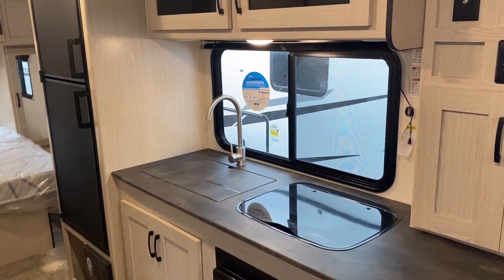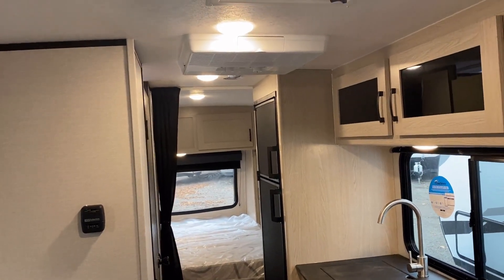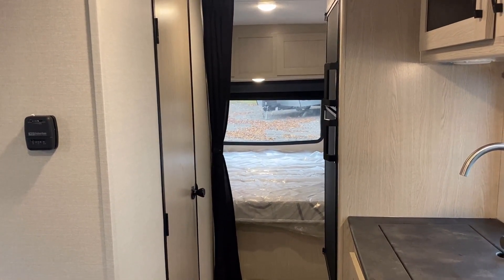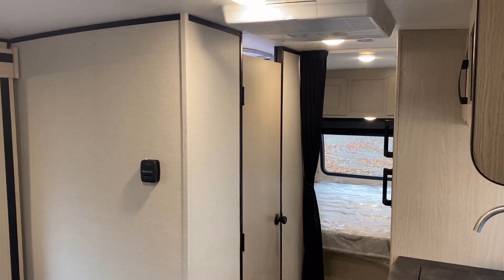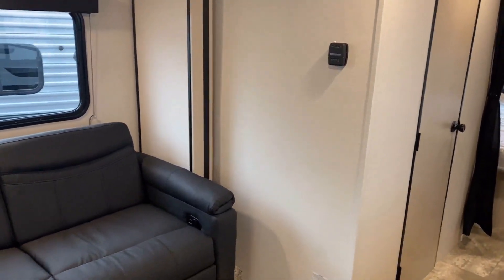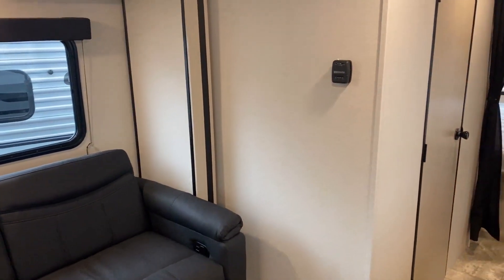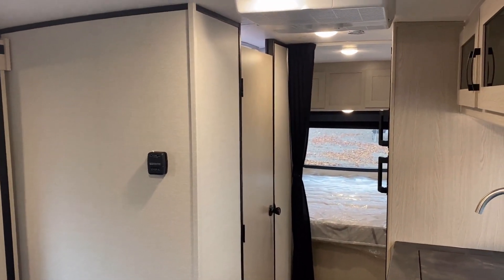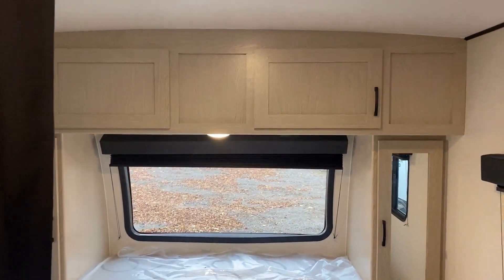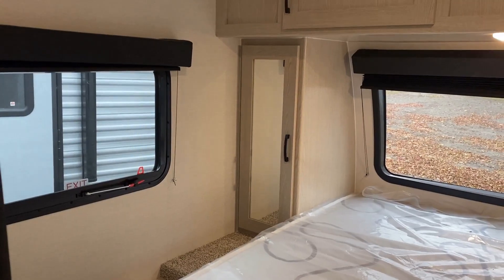You might have noticed there's a stainless big farm sink over there — you can get big pots and pans in that, wash a small dog, whatever. However, the Nano Series does not have central air — a point of consideration. It's not technically a full-on private bedroom, and pulling that curtain shut will limit airflow over there. The way the kitchen and bathroom cut it off and create a hallway helps. I honestly don't know how well airflow works in the bedroom, so I'm calling on viewers who own one — please let us know in the comments.